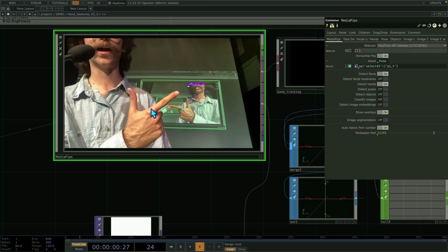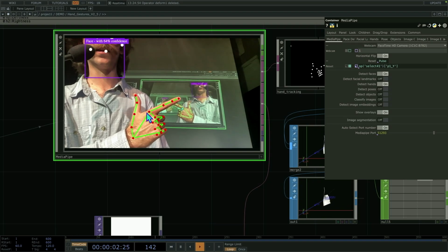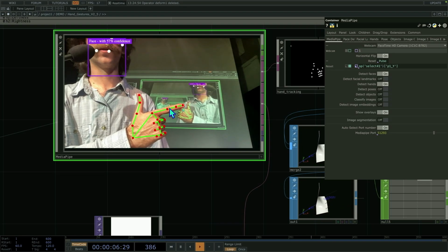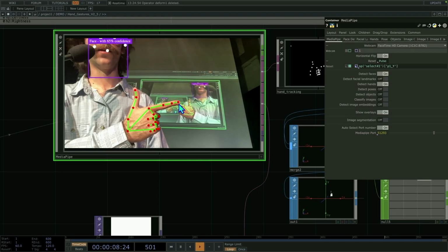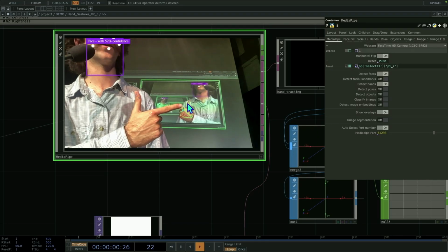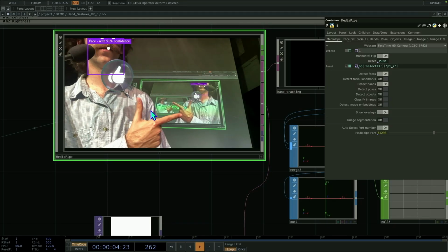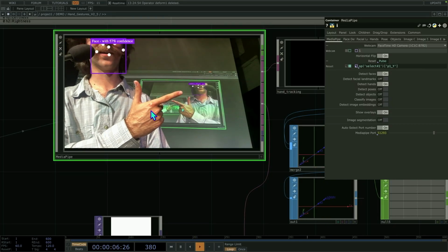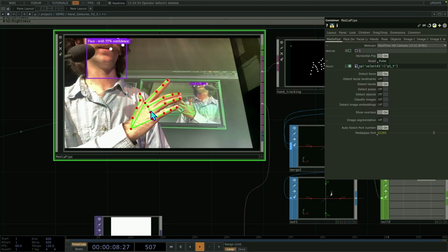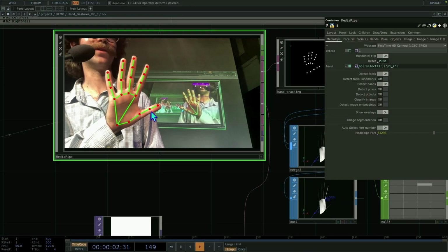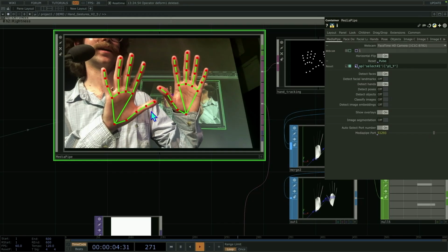Maybe this index finger has to be straight, all these points, and there has to be a 90-degree angle between these two points. You can see that as I move my hands in weird ways, it stops detecting them, and that's why a lot of the things I do are like this, because it's easiest for the model to detect.